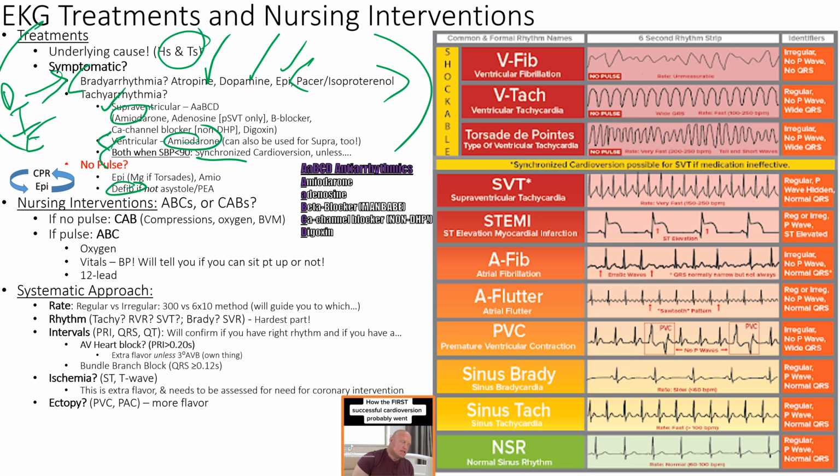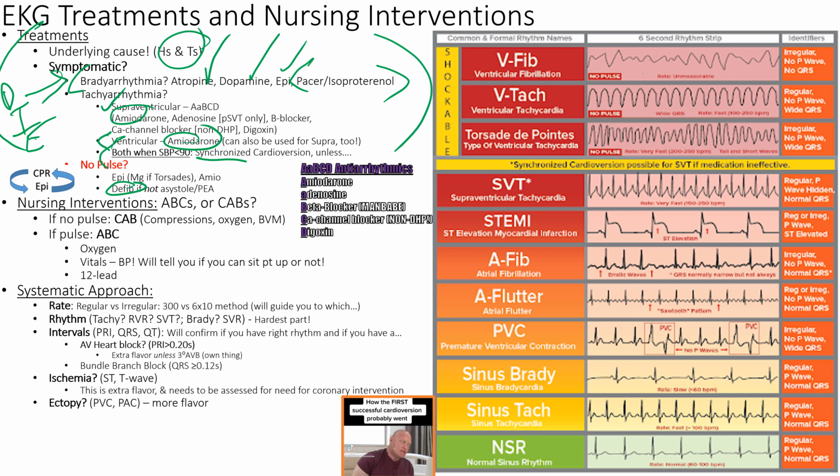And what is everything else? Well, there's only 5, right? You have VFib, VTAC, and VTAC has torsades also. So that's 3. And then we have our PEA and asystole. We don't shock PEA or asystole. We just do CPR and epi for all 5 of those, looking for the H's and T's at all times. And then we are going to either shock or not shock. What's shockable? VFib, VTAC, and a flavor of VTAC called torsades or polymorphic VTAC.